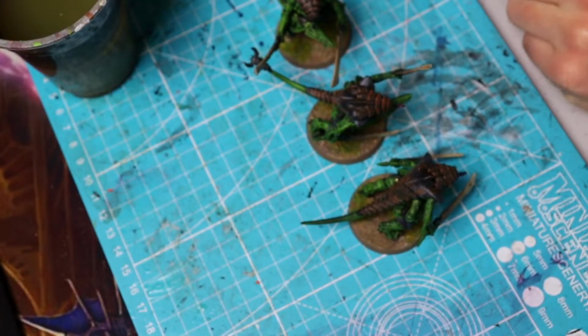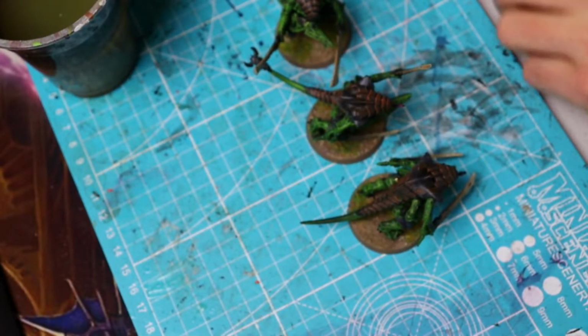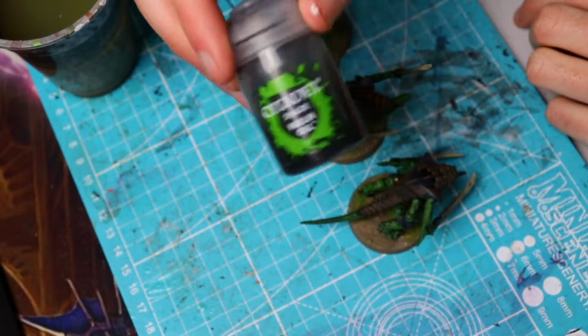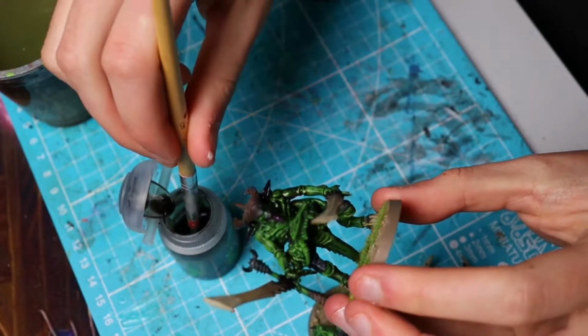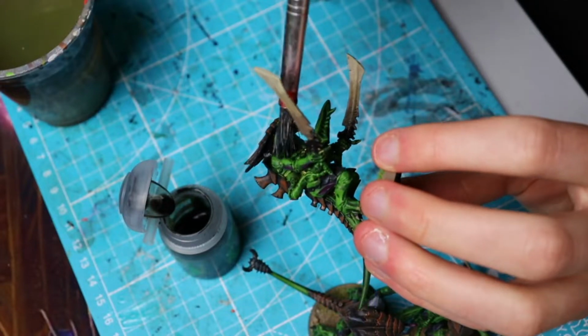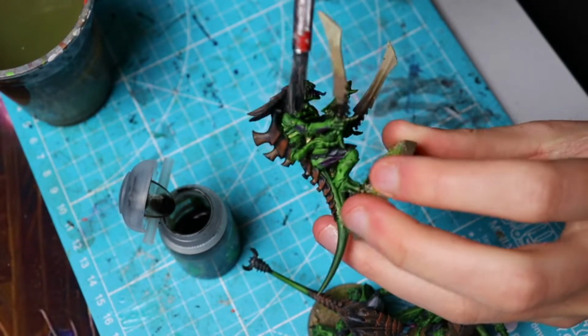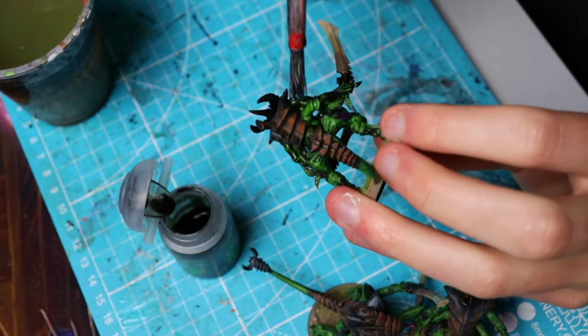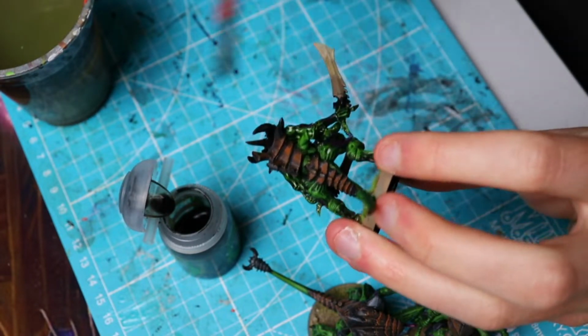Now you guys won't need to do this first step as you probably will be painting the models from scratch, but seeing as I've already painted mine, I just want to give them a nice wash of black to get a really stark contrast between the darkest darks and the lightest lights, as we are going for a really cartoony color scheme, and you need incredible contrast when doing a cartoon color scheme.